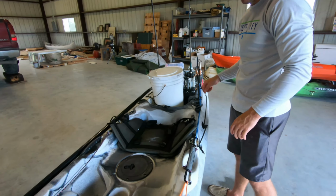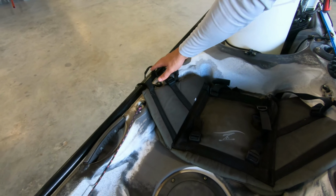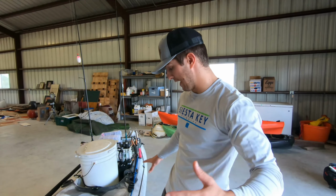Here on the sides, I also have two paddle bungees, one right here and one over here on this side. As you can see, it's holding my paddle. Right now, that's where I secure my paddle when I'm anchored up and ready to go. So that's really the middle of the kayak. We're gonna start working to the back now.